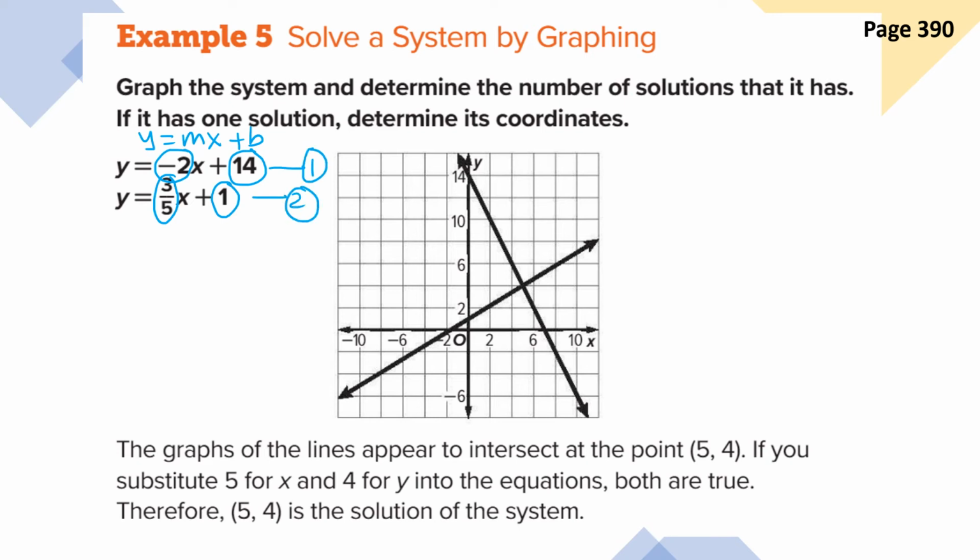For the first one, we go to 14 and the slope is minus 2 over 1, which is rise over run. So I rise by 2 units. That means I go down by 2 units and 1. So this is 1 point. This is the next point. Again, I go by 2 units, 1. This is the next point. Down by 2 units, 1. This is the next point. So this is the graph of the line.